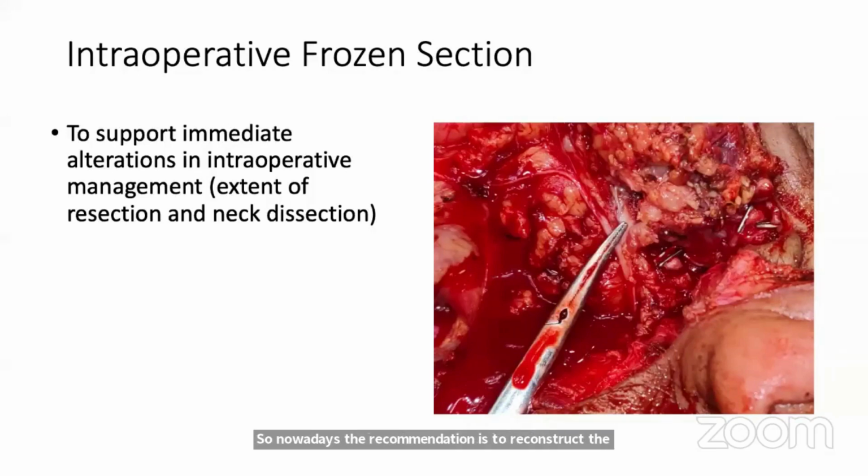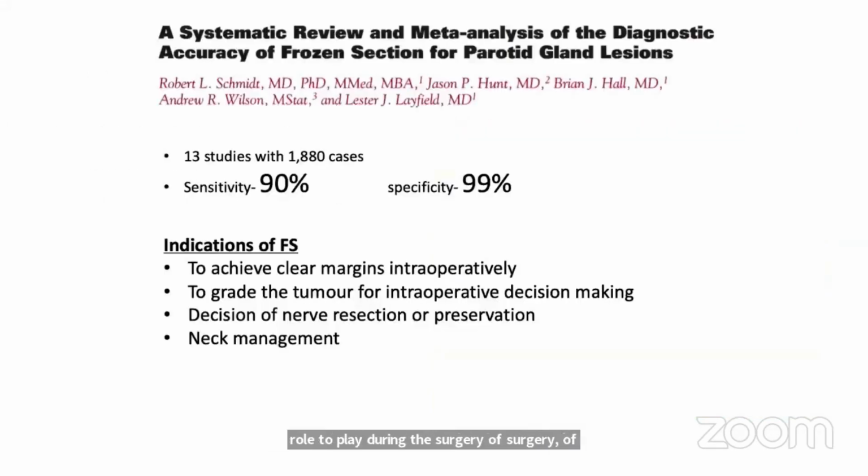And as I mentioned, our intraoperative decision making in the extent of resection and management of neck again does change. This is another patient wherein the facial division is being infiltrated by the tumor. So intraoperative frozen section does have a role to play during the surgery of parotid gland malignancies. Again, this is a systematic review showing the accuracy of frozen section for especially the parotid gland lesion: 13 studies with over 1,800 patients showing a sensitivity of 90% and specificity of 99%.